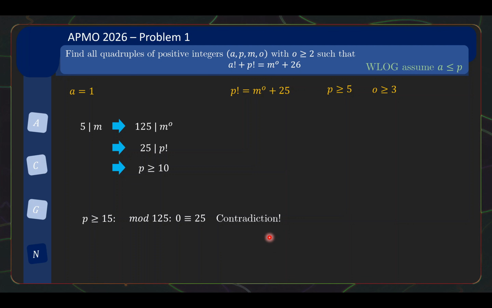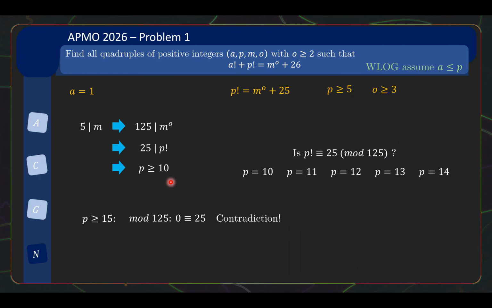Okay, so now we have 10, 11, 12, 13, and 14 to check for. By the way, this is like a bonus that we found. If not, you have to check 5, 6, 7, 8, 9, 10, 11, 12, 13, 14, which is crazy, right? So thankfully, because of the observation here, we only need to check 10 to 14 inclusive. And this is actually quite easy.